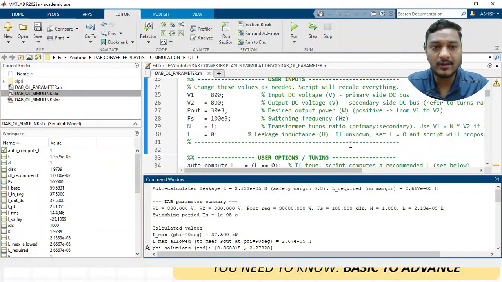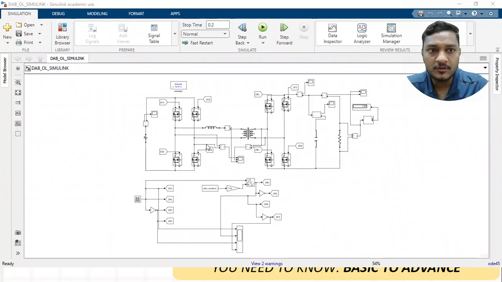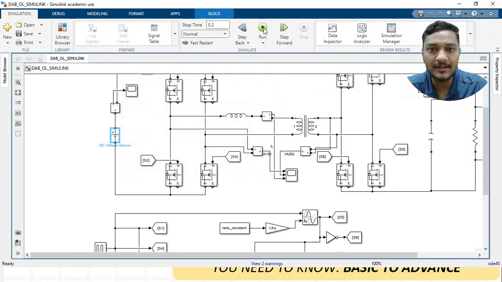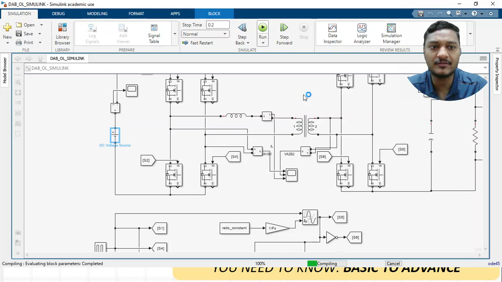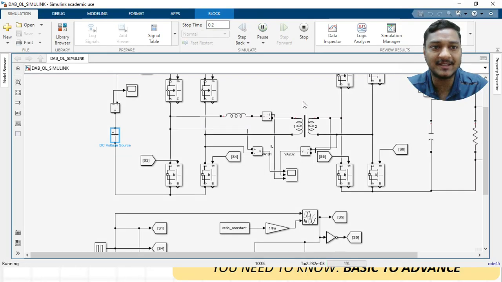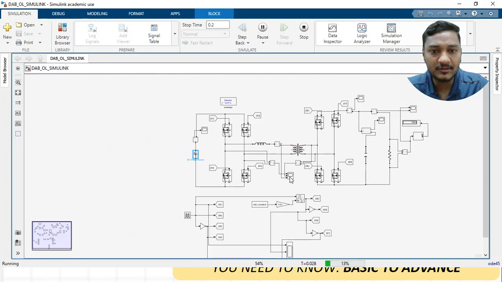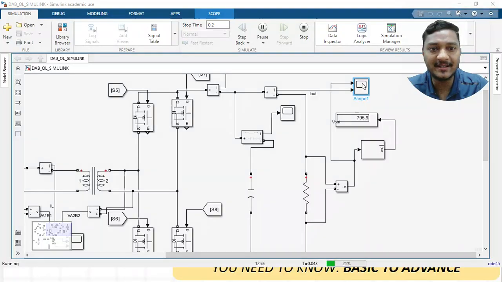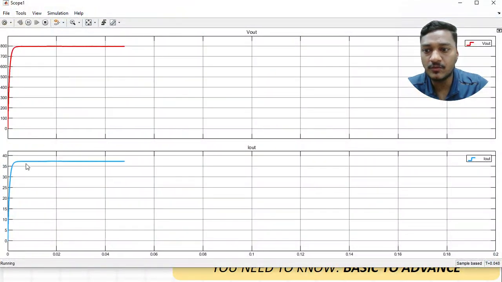Now I will quickly go to another window and run the simulation with this value, and we will see the result once. With 800 volt as my input, I will run this simulation and show you a few results so that you understand what is happening exactly. The ratio constant which we have considered, that 0.138, is there. Now the simulation is running, and you can see my output is 795, and this output we have already seen. I will quickly open this and show you. So, 737.5-something ampere of current and 800 volt as my output, and this is what I expected.